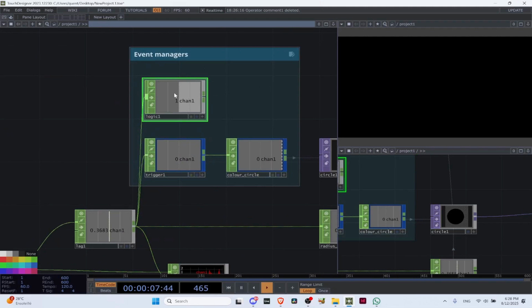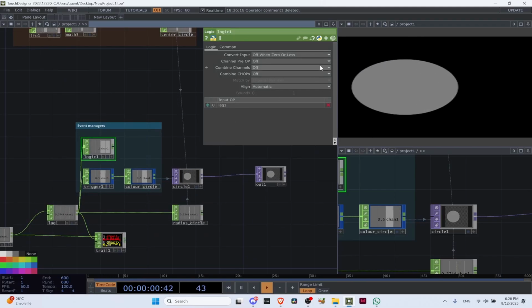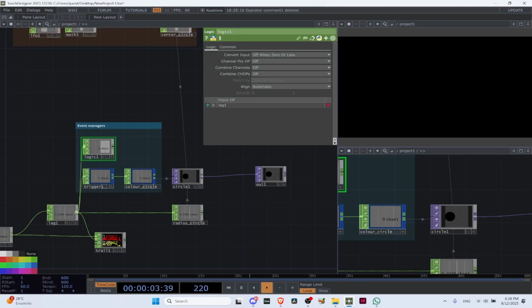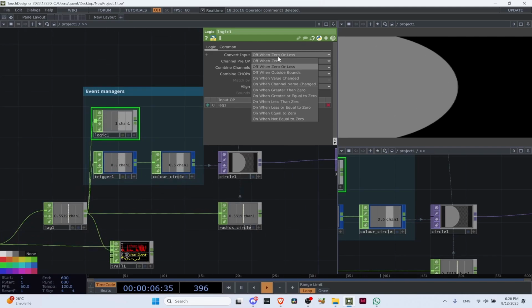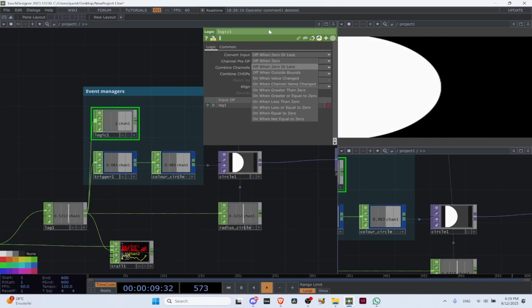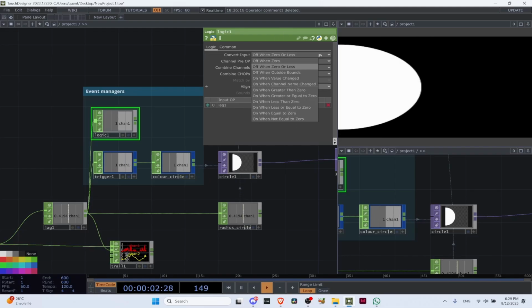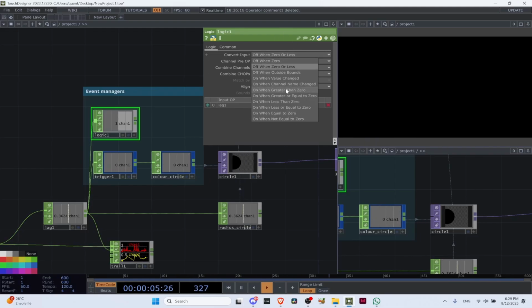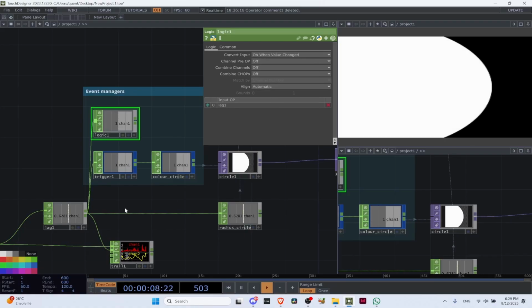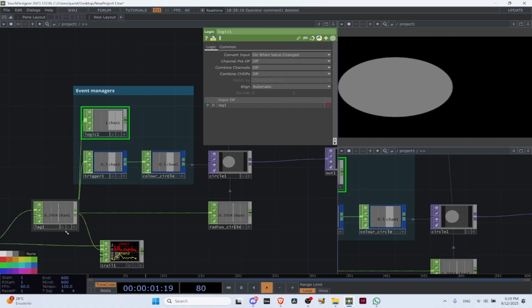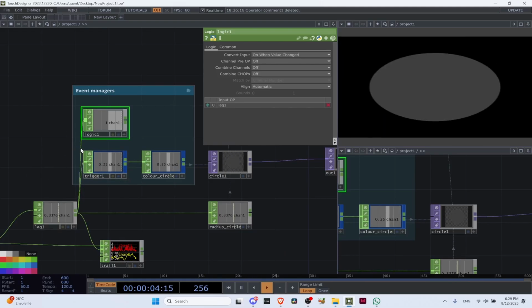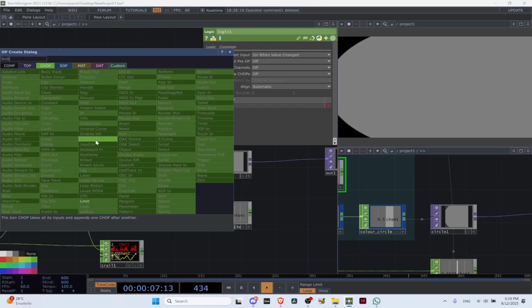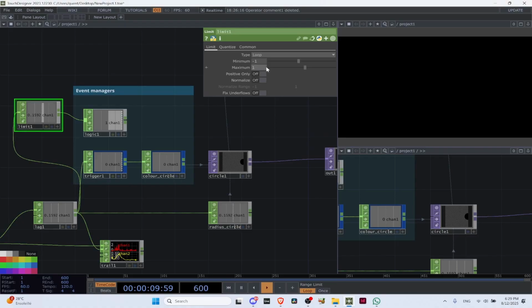So the logic here, when you open it, it doesn't have a lot of parameters, but it's pretty strong because, for example, you have all of what it's capable of. For example, you can have on when value change. Here it's constantly on one because my values are always changing. But if I would lock my value with a limit, for example, to loop, we will put it to 0.9. Yep, I've made an error. Oh, yeah.